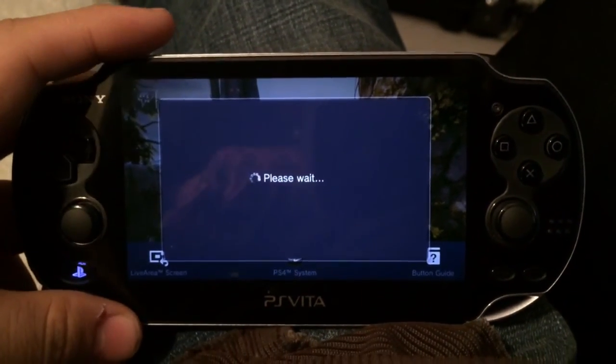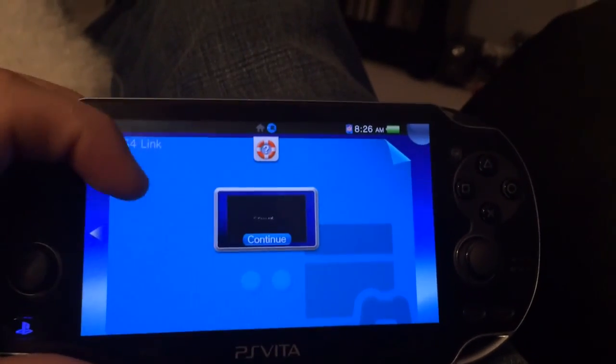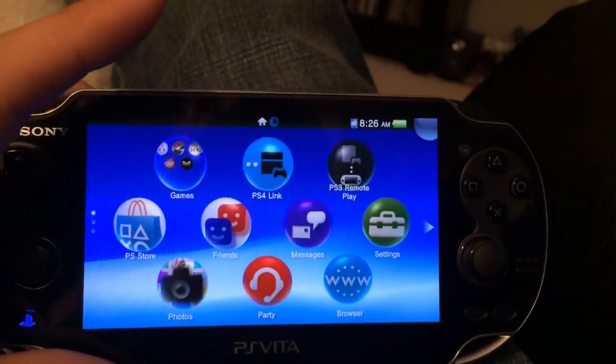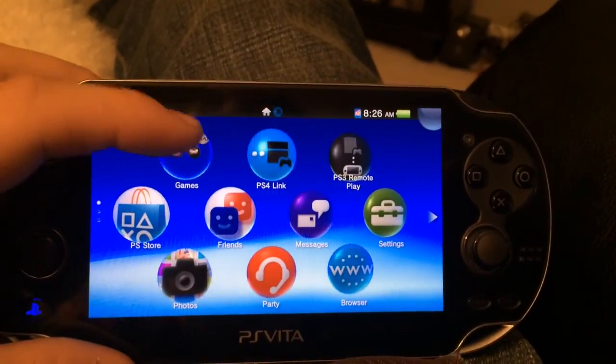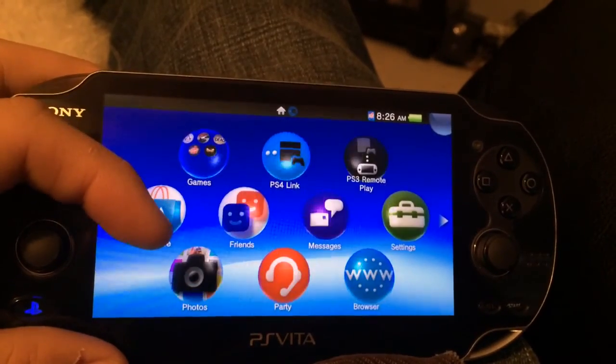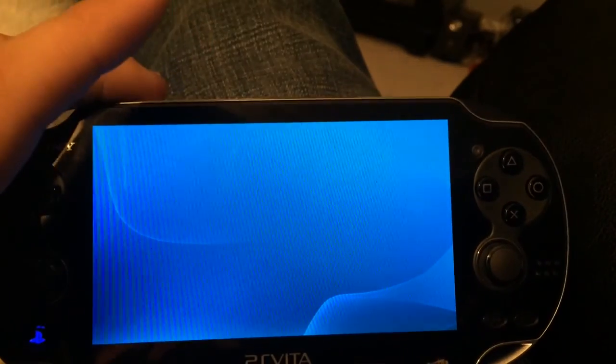I can have a PS Vita game open while I'm doing the PS4 link because all the processing happens on the PS4. I don't know how they stream it, but all the processing happens on the PS4, so I can have a game open. You can only have one game open at a time otherwise. But it's just a pretty cool device. You got all your PlayStation Network stuff. I don't know why they didn't integrate it.